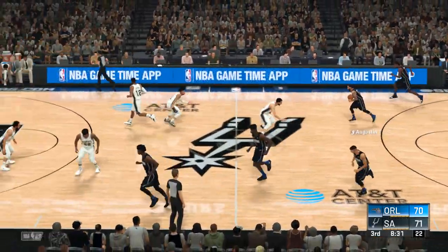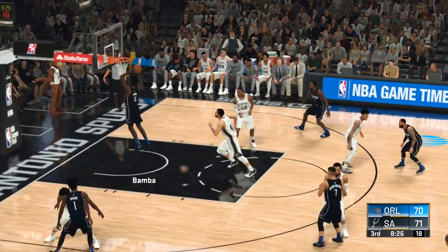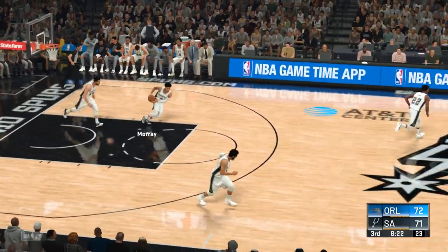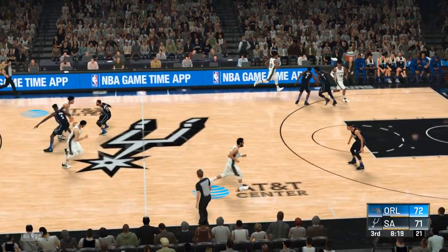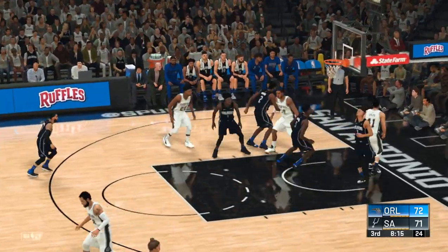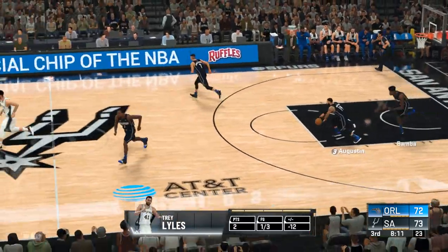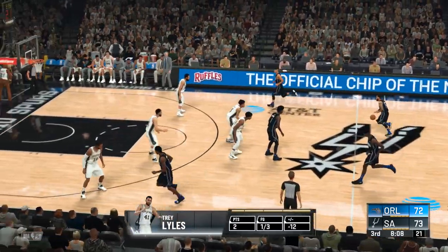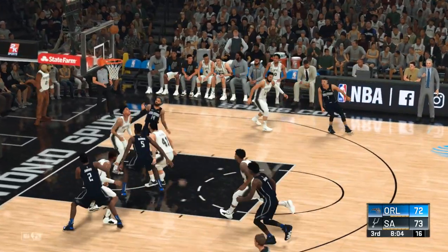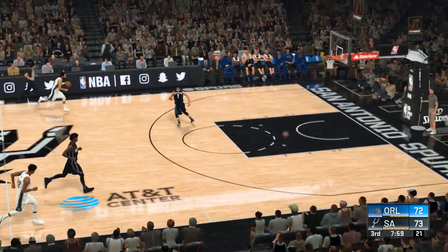Making it look effortless. Send this guy to the stripe, he's going to cash in more than not. Inside, Bamba. And the dunk by Bamba. You know, that kind of unselfishness, guys, from Augustine is really infectious, especially when it's coming from your point guard. And to be fair, Clark, the Magic offense has struggled for about a decade now. Yeah, it's been a while. I mean, you think about some of the outstanding players they've had in the past, Dwight Howard and Vince Carter. Their impact of that quality offensively just wasn't ever really replaced.